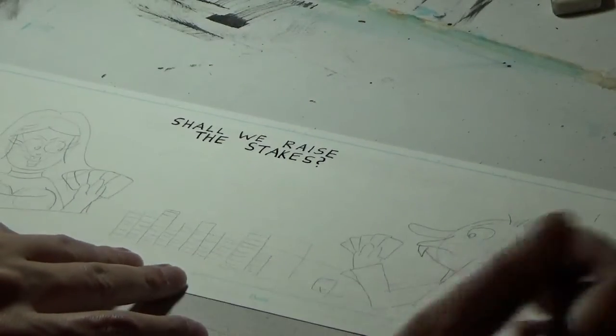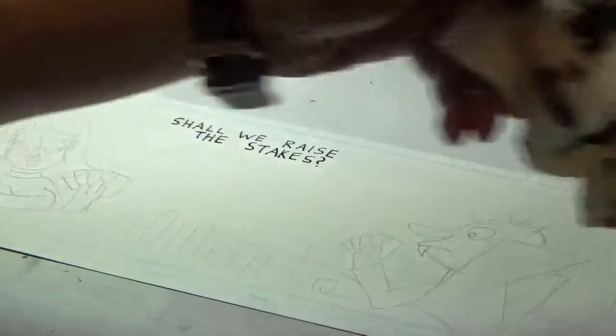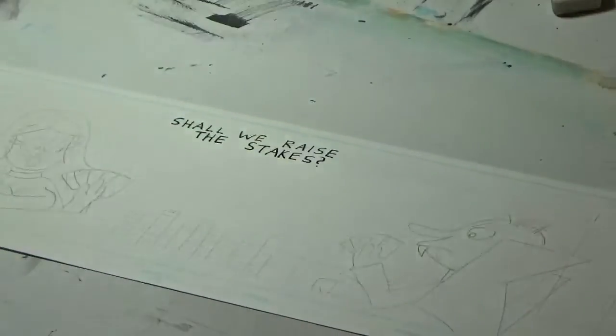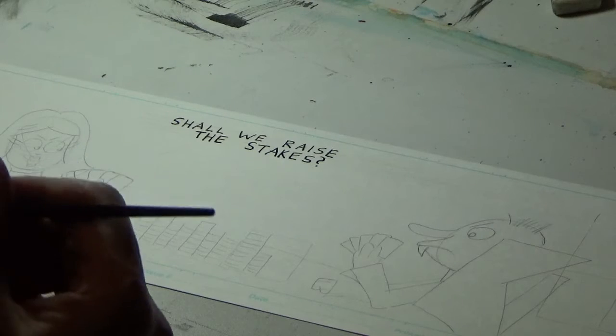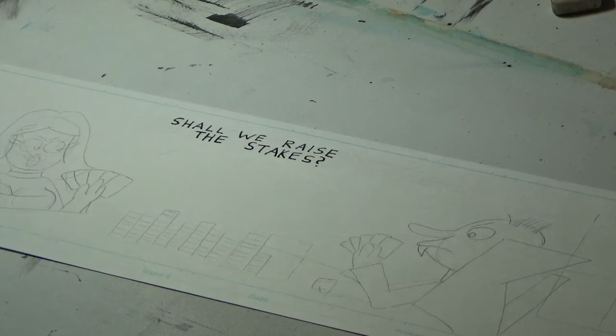There we go. Alright, now I'm going to let this dry, and afterwards I'm going to do the borders as well as the speech balloon.